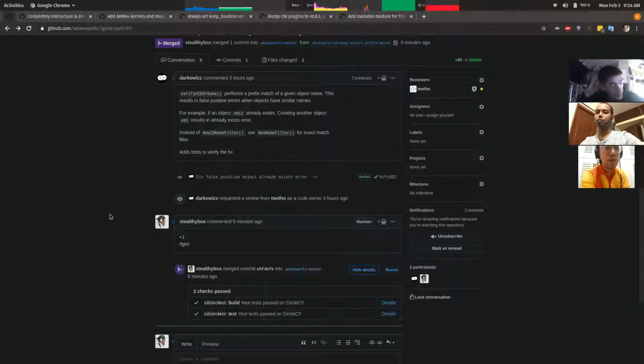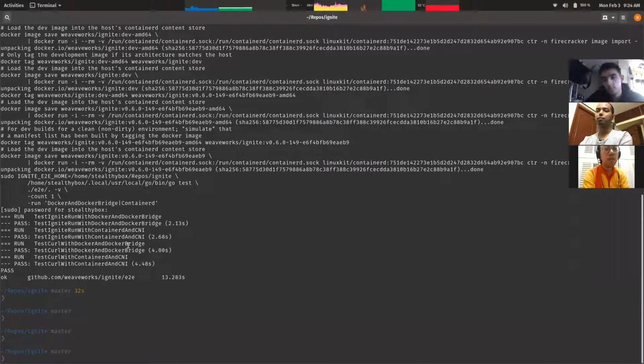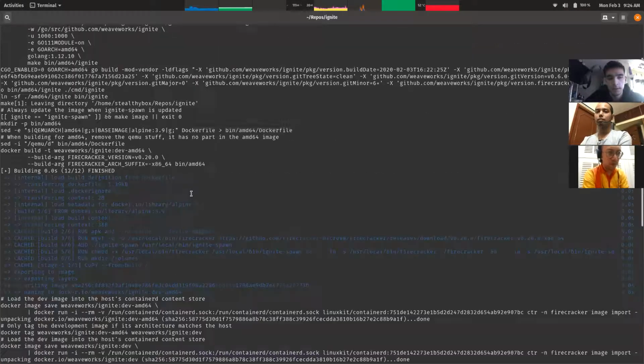It just is going to take a little time. But yeah, I recall Travis supporting it. I think GitHub Actions might also support it. But yeah, we need a provider that allows nested KVM in order for us to run the Ignite E2Es.